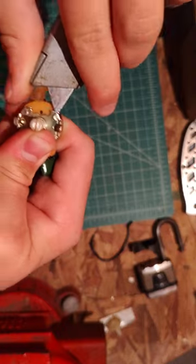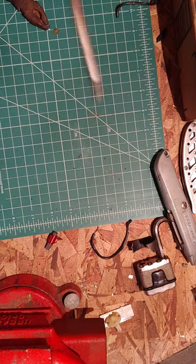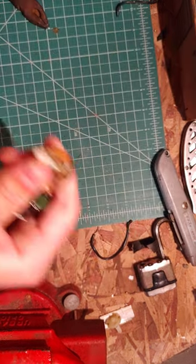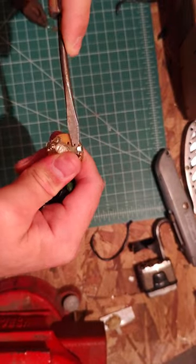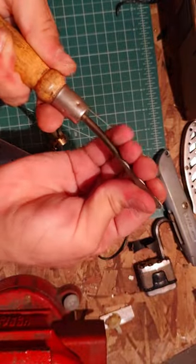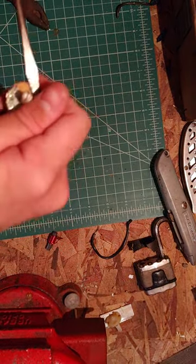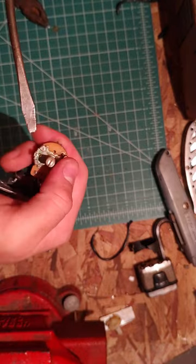Sorry, I keep going out of shot here. This might not happen. Ow, fuck. Good thing I didn't cut myself with that screwdriver. It just slipped, and this thing is twisting in there. You can see I can twist that. Yeah, now I'm covered in grease from the potentiometer in there. That's all lubed up with stuff.